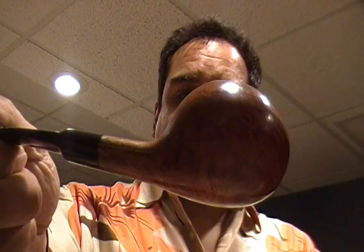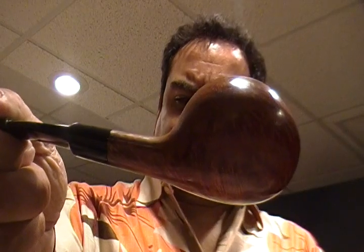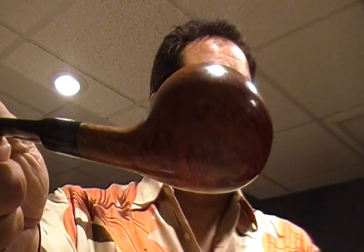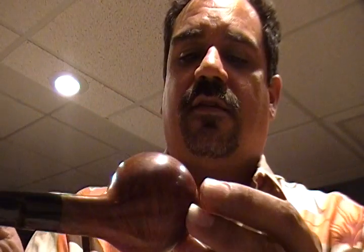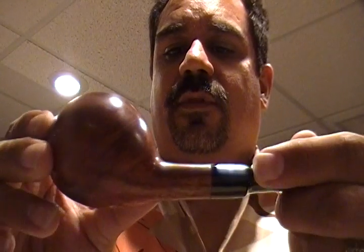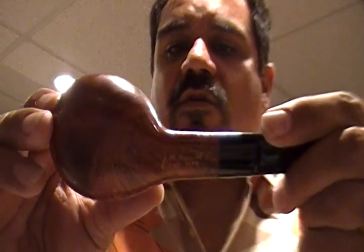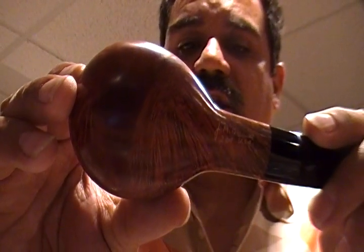This is one of three pipes that I received that same week. One was an Oom Paul and one was a nice what I call the Boswell Dunhill, but this was the MVP that week. It's a nice jumbo-sized Author — look at that beautiful contouring and shaping, and all that beautiful grain, bird's eye on the right side and some flame grain on the left, extending all the way down onto the bottom, the underside of the bowl.